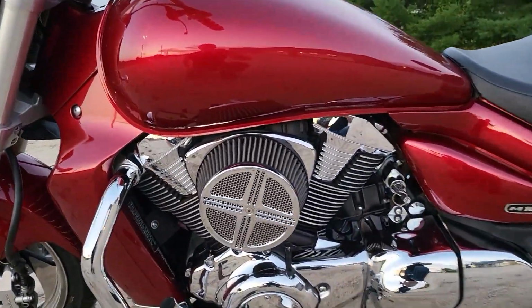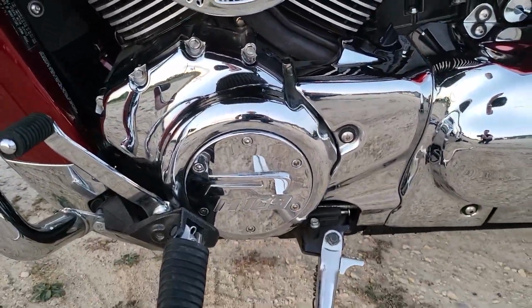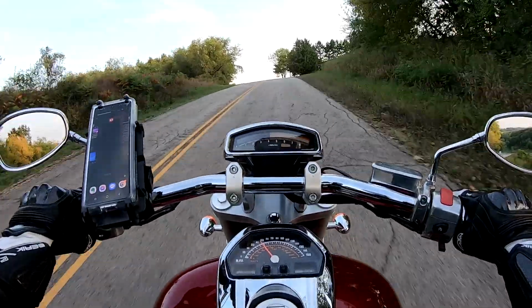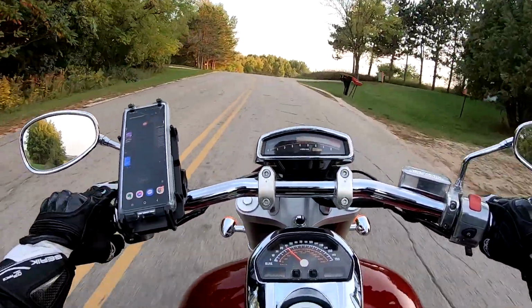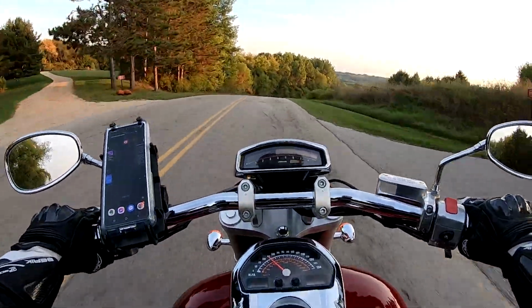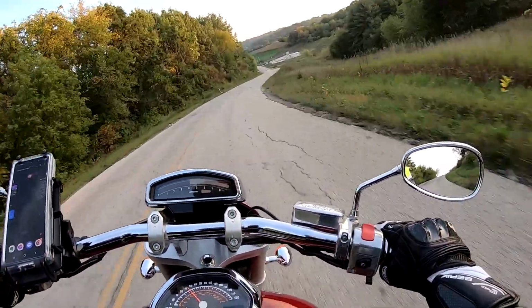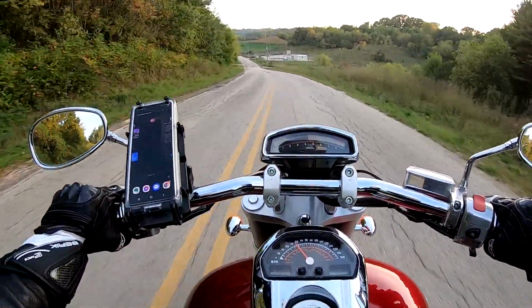But I thought I'd put it in the cons because it's just something to think about if you're thinking about getting one of these bikes. It's not massively higher. It's just a little bit higher. But hey, if you love the machine, like guys that love old Ducatis and stuff, if you love the machine and the way it feels, you'll either do your own maintenance or you'll pay a little higher cost, just because that's part of the cost of ownership of a specialized machine like this, or a Ducati or something like that, or even some BMWs.